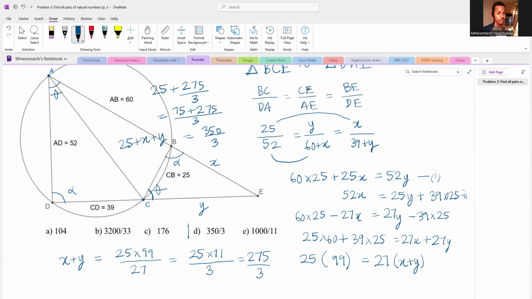This question could have been made a lot harder if you did not observe what we are looking for, which is the perimeter. A more difficult approach would be to find the actual value of X first, and then the actual value of Y. But we can bypass that. I hope you enjoyed this video. A challenge for the viewer is to try and find the value of X and the value of Y, and then add them together.